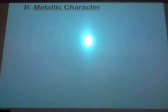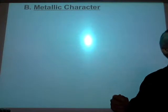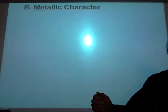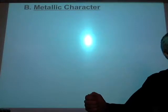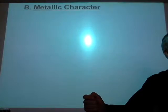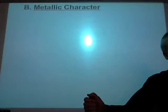Take a look. The next one's called metallic character. I got to explain to you what I mean by metallic character. You guys all have your own vision of what makes something a metal. How would you recognize a metal walking down the street? It's solid. People always say that it's solid. That's not really it. Wood's solid, but it's not a metal. Something distinct about a metal. It's shiny. That's kind of a biggie. What else? Luster and shine, the same thing. What else? Not always magnetic, but they do something.